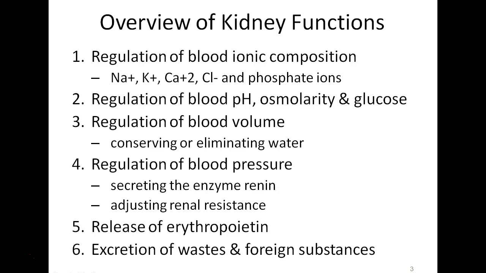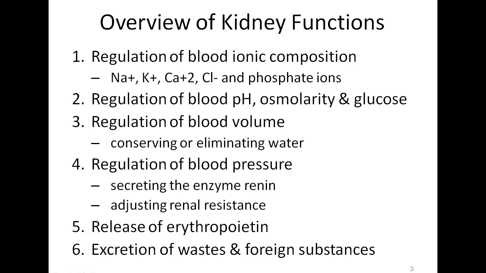Related to this is item number 4, the regulation of blood pressure. And so these kidneys are able to regulate this blood pressure by controlling that fluid volume. And again, that's through urine loss. And also, we can accomplish that by releasing renin. And this is an enzyme required for angiotensin II production, and that's going to increase blood pressure.